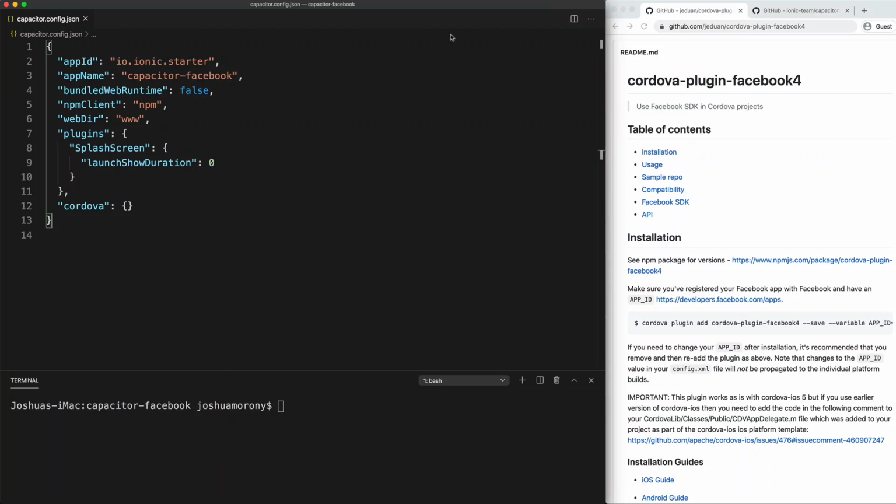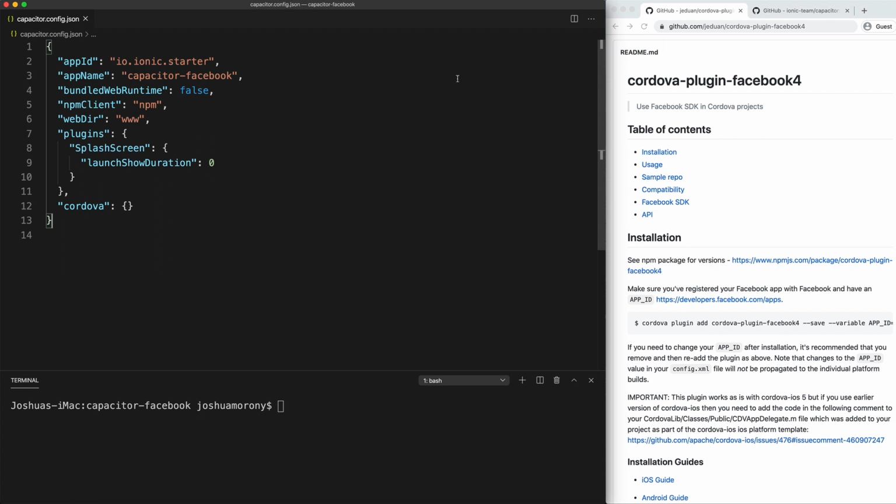Like Cordova, Capacitor comes with its own plugins to use to access native functionality, some of which are included by default with Capacitor, and some of which are created by the community and shared with other developers. However, Capacitor is a much younger project than Cordova, and many people rely on plugins that are only available in the Cordova ecosystem.